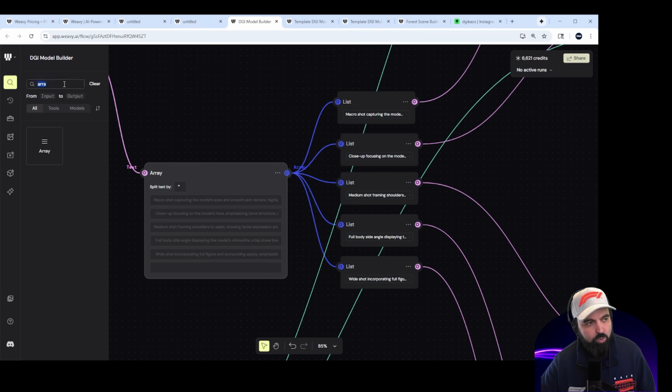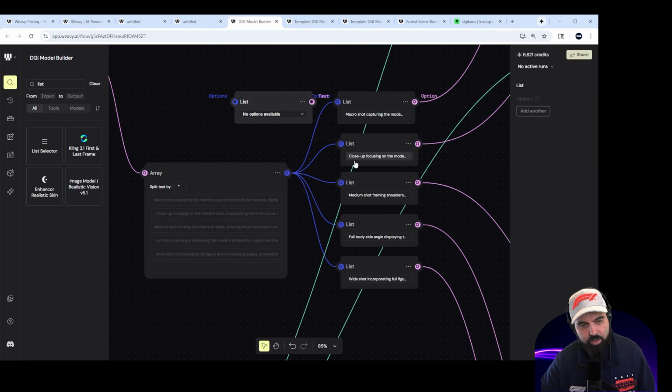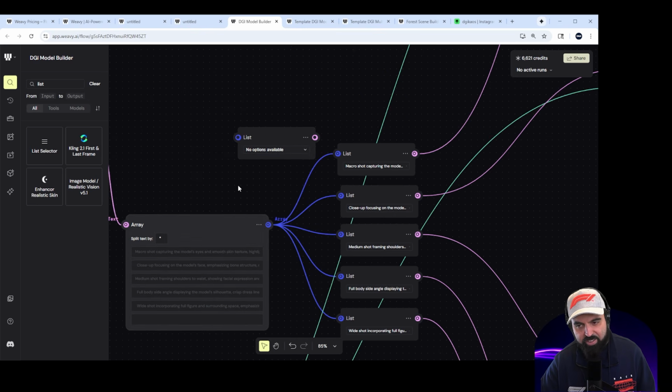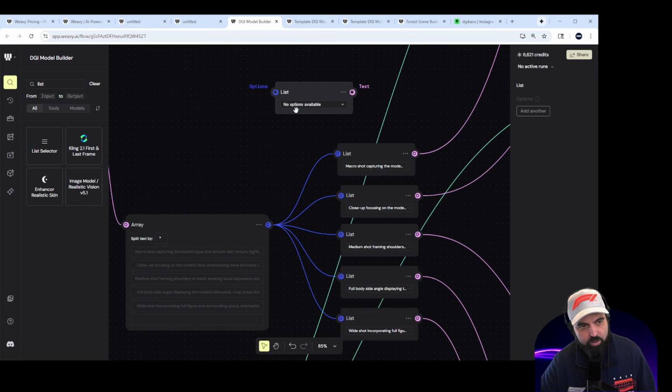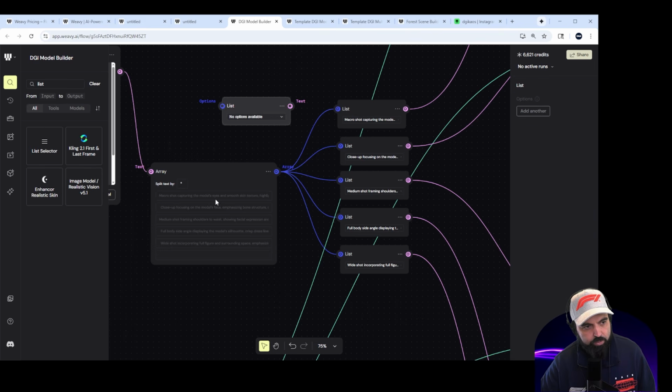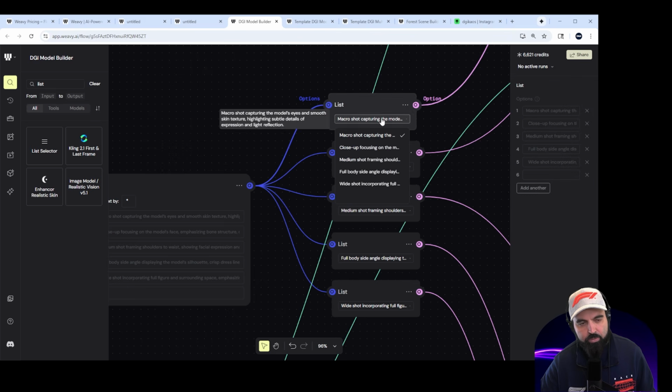So now we're going to do an array. We're going to do a list now. A list, as you can see here, is going to break down every single array into a single prompt box, into a single node. So once I drop the list, watch this. You drag and drop the list. We need 5: 1, 2, 3, 4, 5, right? Drag and drop 1, drag and drop 2. You get it. In the list, you have a drop down of every single one of these that is separated for you.